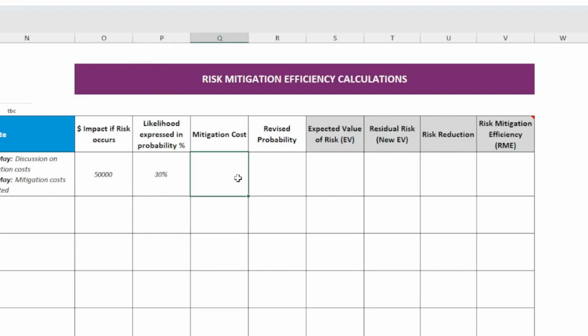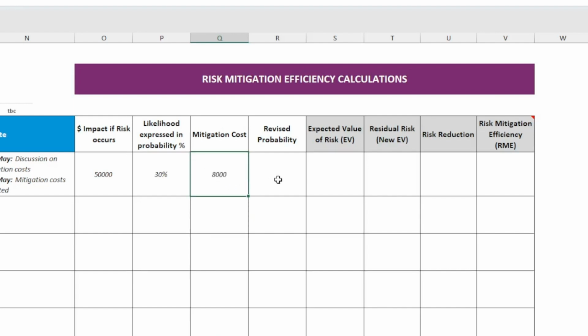The mitigation cost: let's say you want to buy a power generator, a manual one that you can just plug in, and you plug your servers into this. We're not talking about the cloud here, obviously, so just bear with me for this example. Let's say you need to buy a power generator, and it will cost you, let's say, I'm just going to put a different number here. I'm going to put $8,000.